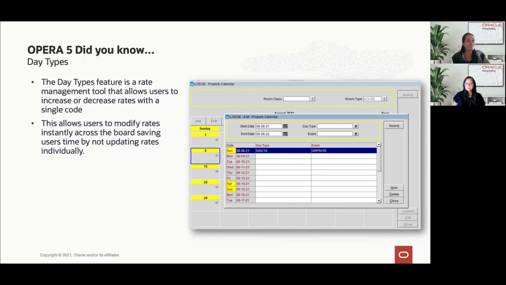And what about day types? It is a functionality which is kind of an oldie but goodie feature. Day types can be configured to modify rates to be either increased or decreased on specific days, depending on the forecasted occupancy. Applying the day type on the calendar, rates are temporarily modified for that day by a percentage or an additional amount. This feature is particularly useful when rates have already been configured for the year and you want to modify them across the board.